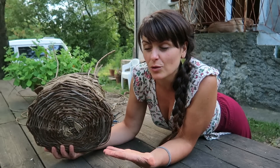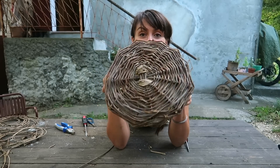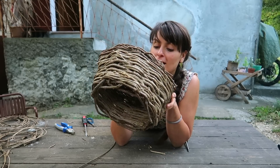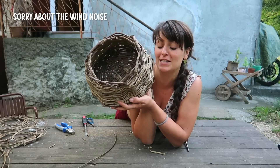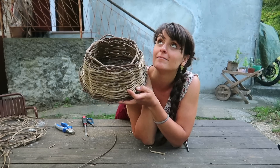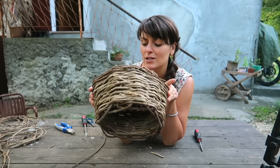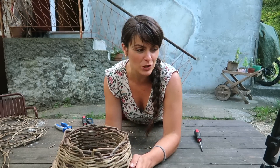My first finished basket! Okay, it's not straight — it's a bit wonky — but we don't care; we'll make more proportionate ones eventually. I'm honestly really pleased with this, especially considering it took about three hours, and apparently a basket takes eight hours and ends up this big. I'm going to see if I have a plant or a vase that fits inside, or maybe I can use it as a fruit bowl. But first I'll answer the last question.